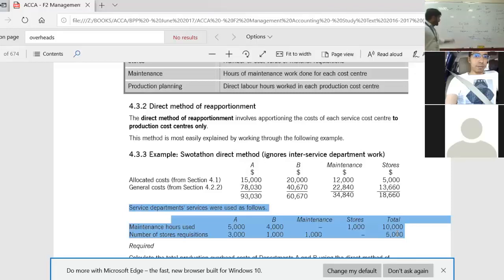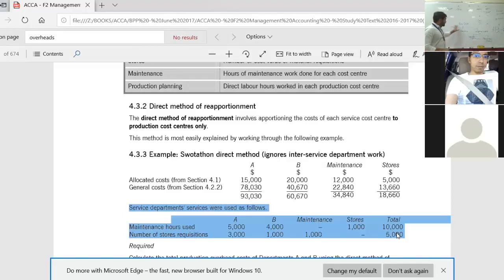Now, why I made this chart and why I want you guys also to make this chart is because the answer in this one and the answer in this one will be the same. The concept is not the same, this is something else, this is something else, but the answer in these two methods will be the same. How? I will prove that later. Currently, I want you to just know that.